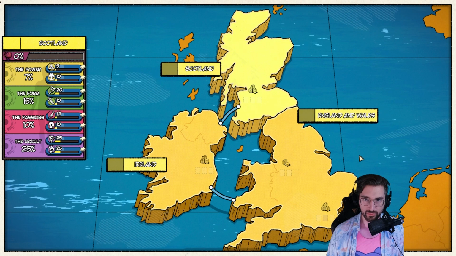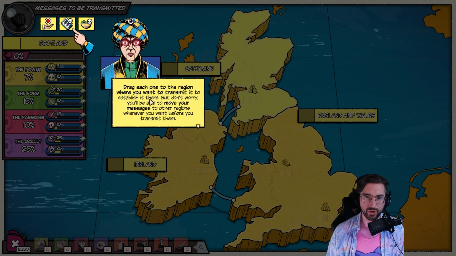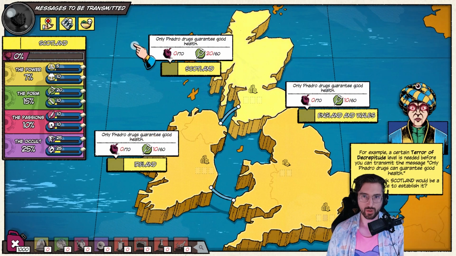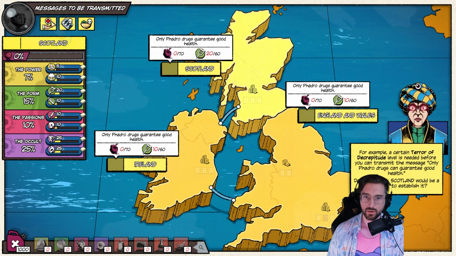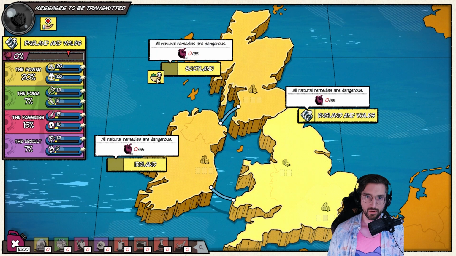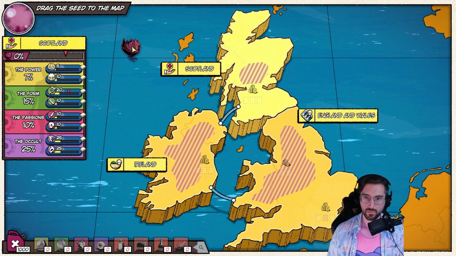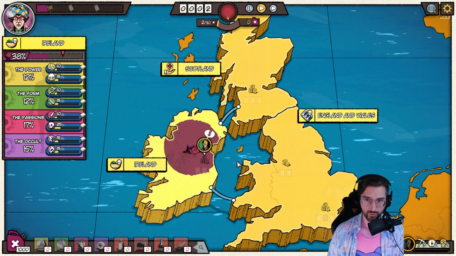Oh, cool. Okay, so we do get all sorts of different legends. You have the messages you need to spread in the mission. Drag each one to the region where you want to transmit it to, but don't worry, you'll be able to move your messages to other regions before you transmit them. Keep its requirements in mind. Let's go. Generic drugs should be outlawed in England and Wales. Natural remedies are dangerous in Ireland, and Phaedro drugs guarantee good health in Scotland. Oh, and I'm an Irish boy at heart, so we'll start in Ireland.